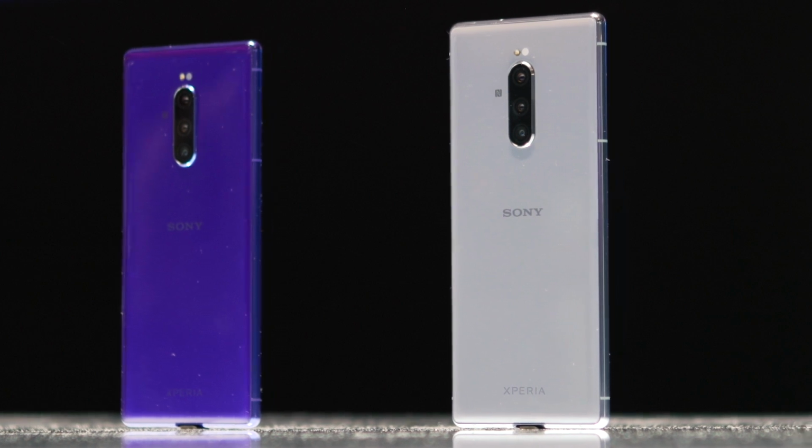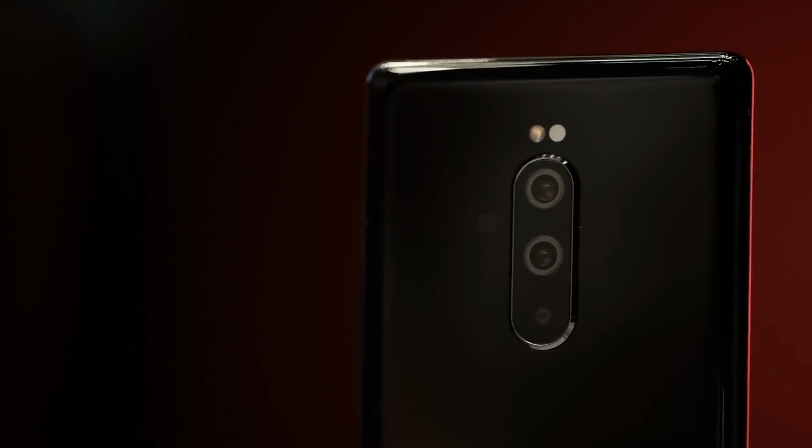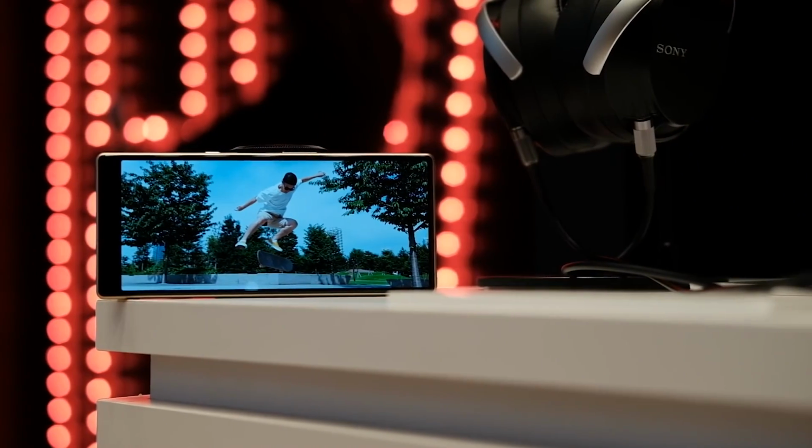Moving down the device list, we've got another phone from Sony. This is the Sony Xperia One. And the big news about this phone is that it is moving to a 21:9 aspect ratio. That is a cinema-like aspect ratio, which you would kind of expect from Sony because they're this company that is all about making TVs, all about making cameras. And we haven't really been able to use the device that much yet, but we are getting a review unit coming soon.